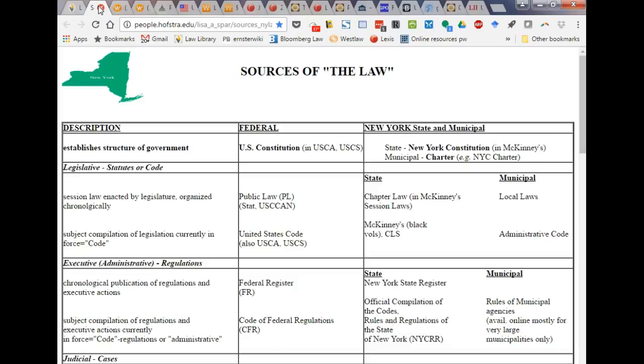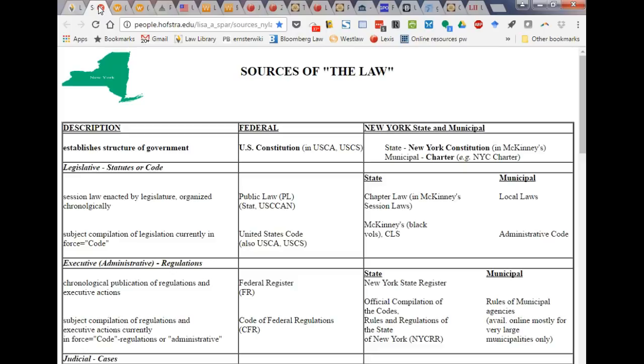And when they vote and both houses pass, and then that goes to the president and the president signs it, it becomes a law. So as you can see in the first column under legislative, it talks about the session law enacted by the legislature. And as you saw in the screencast, a session law is just a generic term for the law passed by the legislature, signed by the executive.